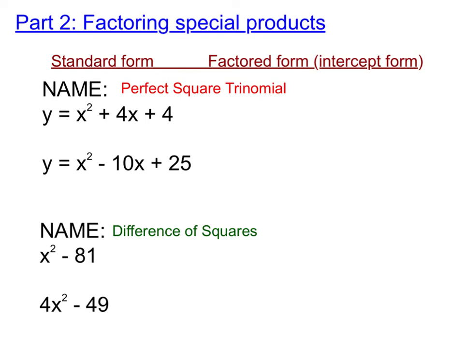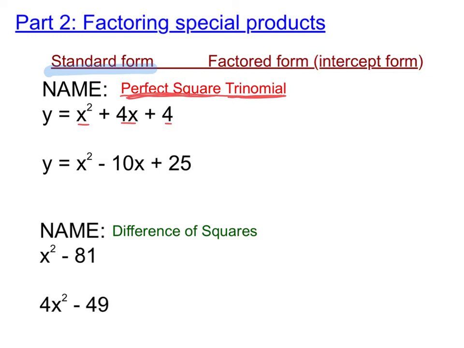So if you look here in standard form, we're still talking here. It's called a special product, and the first one is called a perfect square trinomial. All right, now a perfect square, think of what perfect square means to you. That's like 0, 1, 4, 9, 25, 16. Those are perfect squares. The word trinomial, that's a 3-term polynomial. So 1, 2, 3 different terms.